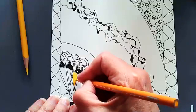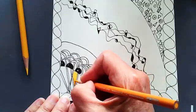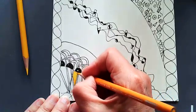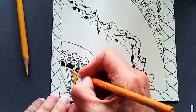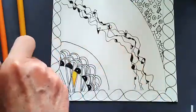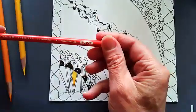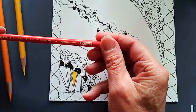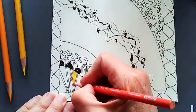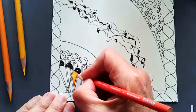I'm just gonna go in and put some darker bits around the edge of this one, this space. And I have another one, darker. This is Prismacolor 921 Pale Vermilion. And in there, I'm going to just go around the edge, just tickle the edge here.